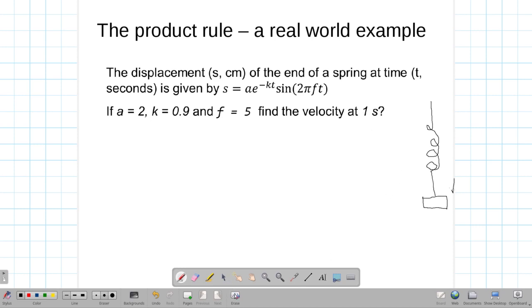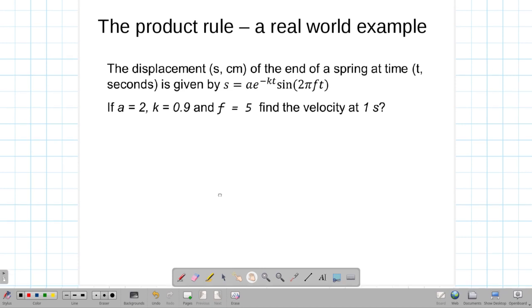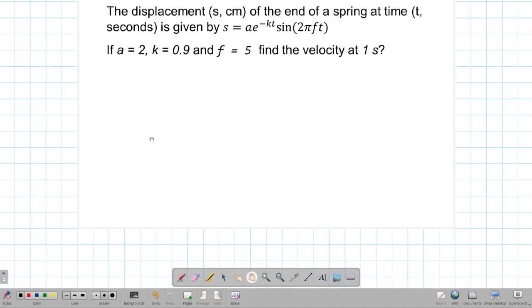Let me just get rid of my terrible spring. Okay, let's have a look. I'm going to move this up a little bit, give myself some space. Okay, so first we need to solve it first. So we're going to do a differential equation. We've got dy, sorry, that's poor.